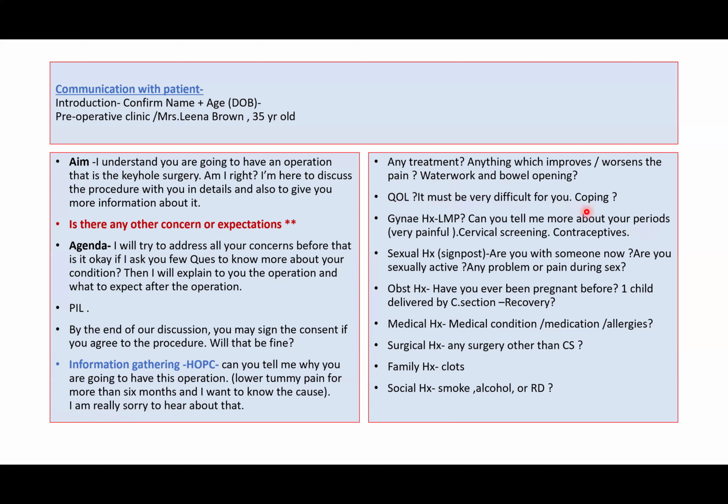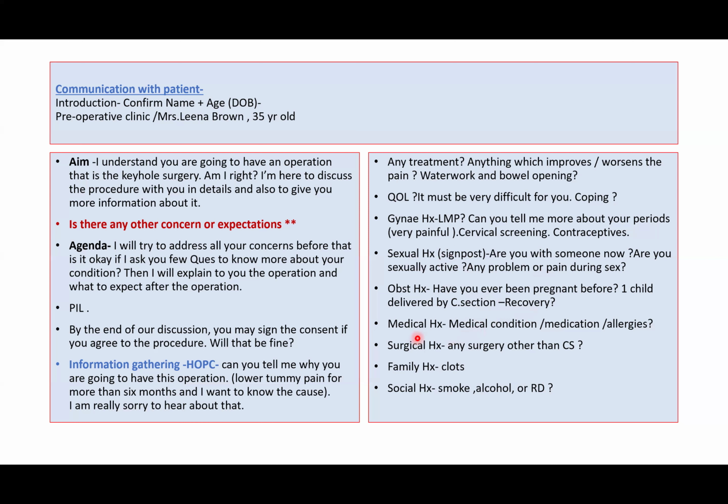How are you coping? Gynae history is important. When was the last periods? Can you tell me more about your periods? Are you updated with the cervical screening? Are you on any birth control method? I would like to ask you some personal questions. Are you sexually active and any problem or pain during sex? And I can see that you have one child delivered by cesarean section. So may I know why cesarean was done and how was your recovery?